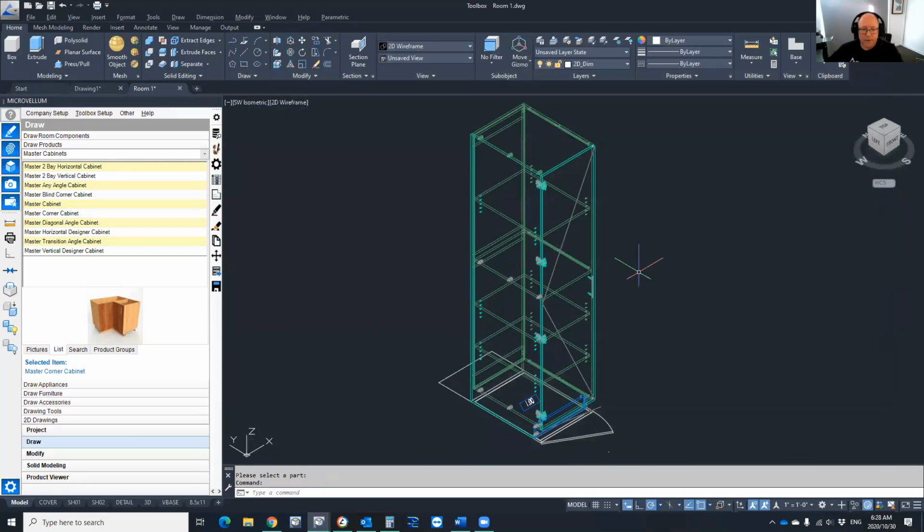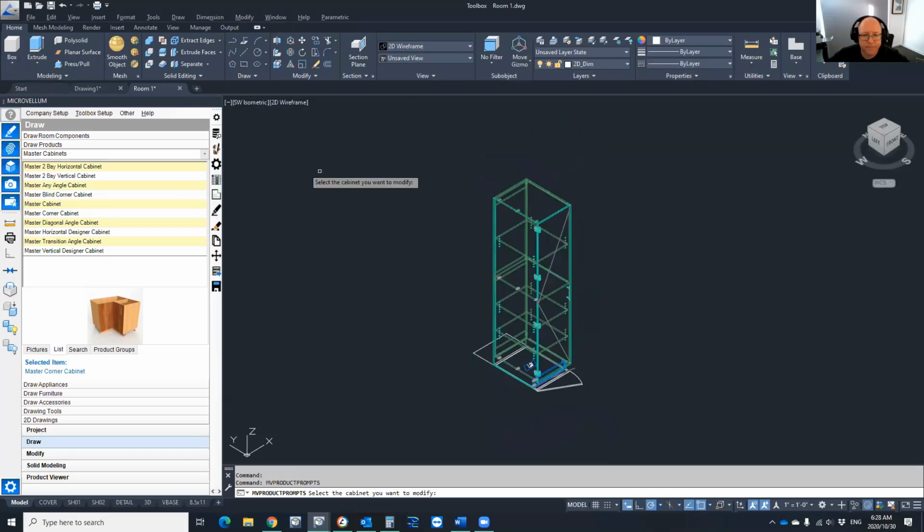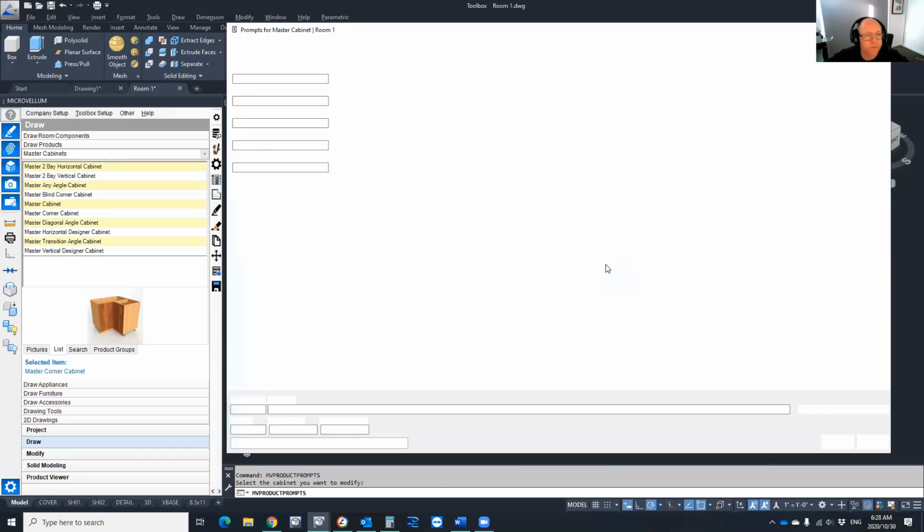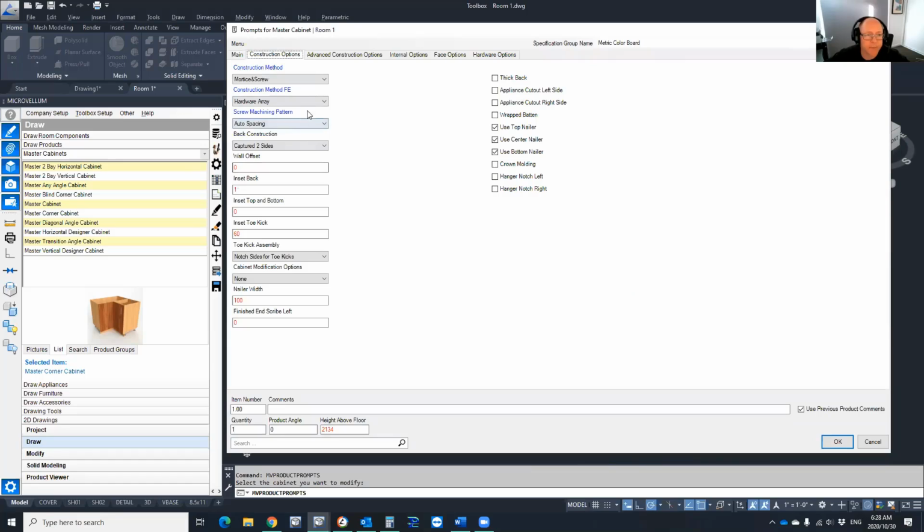So a lot of versatility there for all our sub-assembly inserts as well. We can change the construction method. We might want the whole cabinet mortise and tenon, but the shelves we might just want screw, or cam. So we have quite a few different options there. In the past, our construction methods pretty much were just mortise, screw, cams. In Australia, we didn't even really have dowel construction, so it was quite limited. Now we've got quite a few different variations.